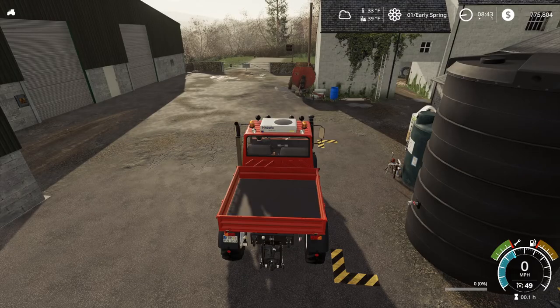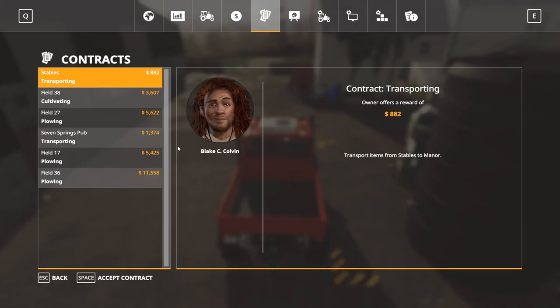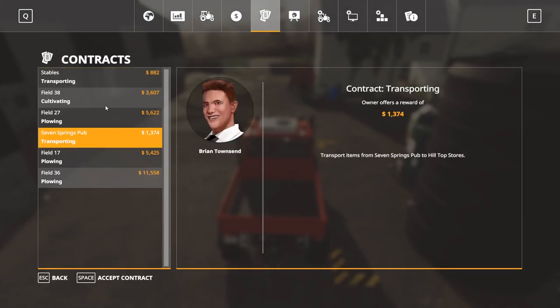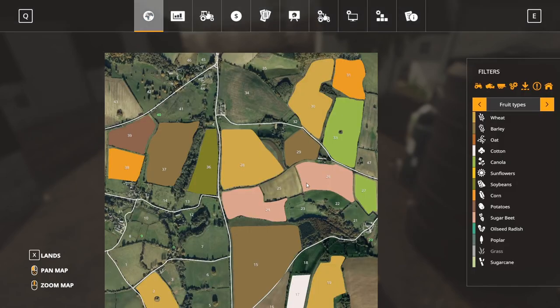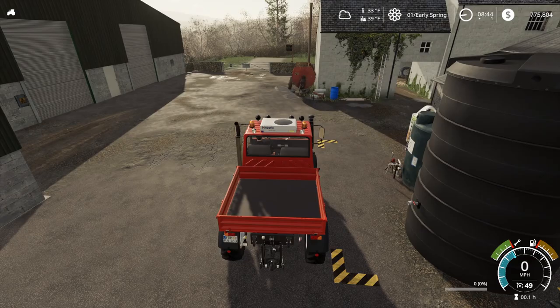Well, we need to take a look at what jobs are available. That way we can make a little bit more money. We have a cultivating job. That's good. It's for field 38. Okay, right here. The shop's here, so that should be fine. So we will pick up that job and get right to work.